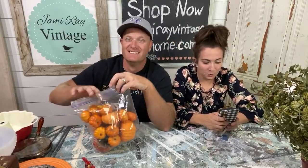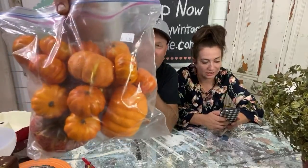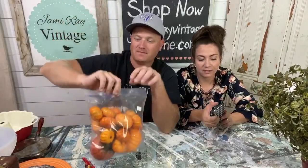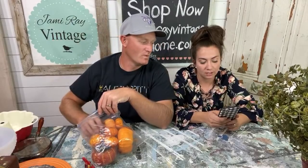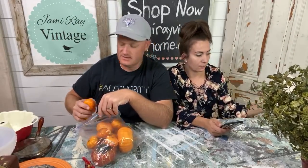$12.95. Yes! I got one right. Winner, winner, chicken dinner. These are really detailed and good quality fake pumpkins. So all of the butterfly plates sold. I'm curious if they sold to different people or what. Oh, look, and the white one sold, the one that's getting painted. So we better be good to that.